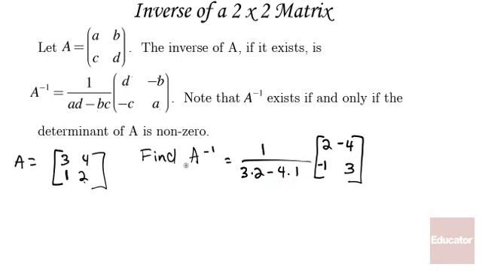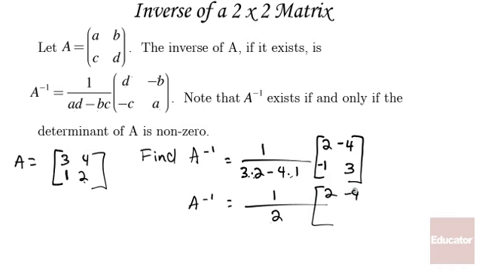Now, stopping here for a second. I mentioned that if the inverse exists. Looking at this, you can see that there could be a situation where the inverse does not exist. Here I have 1 over 6 minus 4, so that's 1/2. Well, that's allowable. But if this had been, say, 6 minus 6, that would have been 0. That's not allowable. That's undefined. So I wouldn't have been able to find A inverse. Therefore, it's when this denominator turns out to be 0 that you can't find the inverse. So it's a good idea to look for this denominator right away, before you do any more work to determine if you even can find the inverse, so you don't waste any more time looking for something that does not exist.